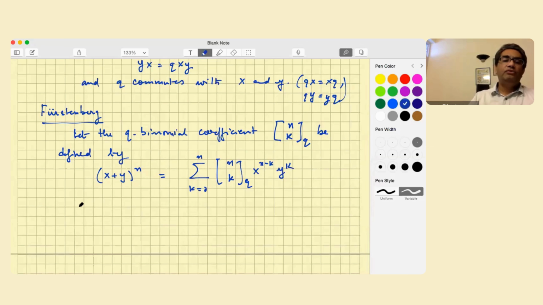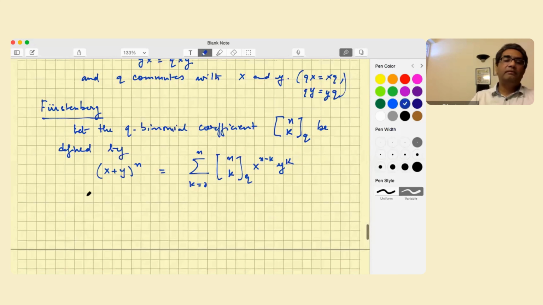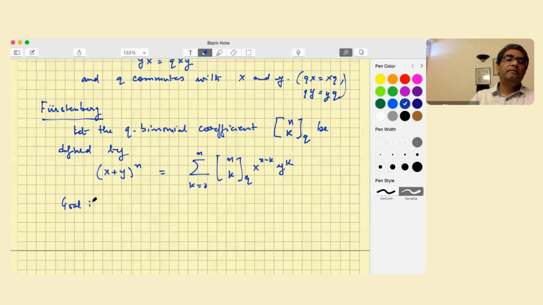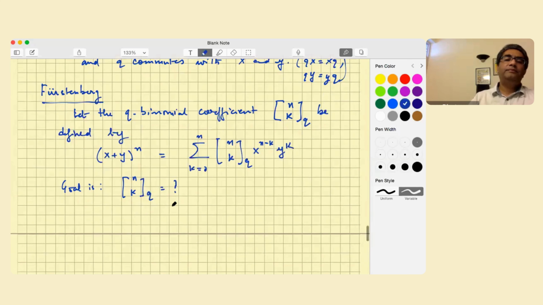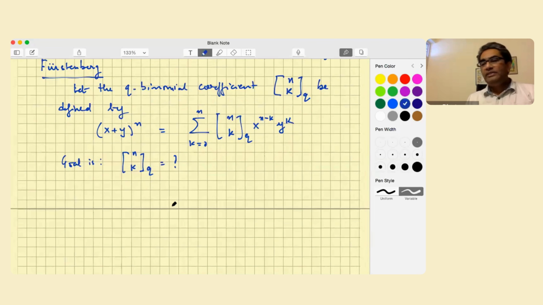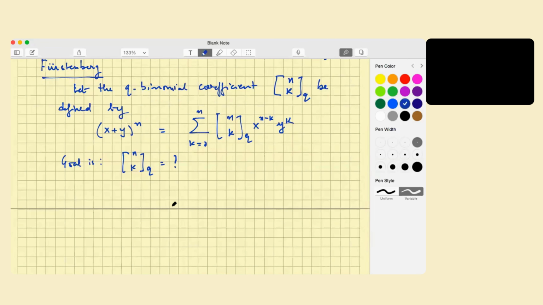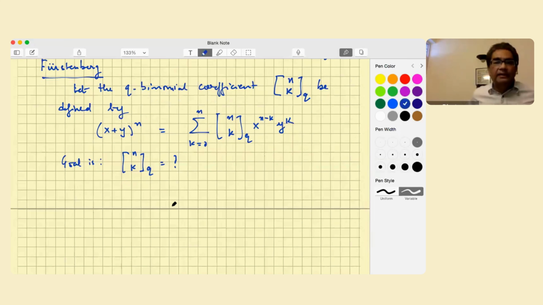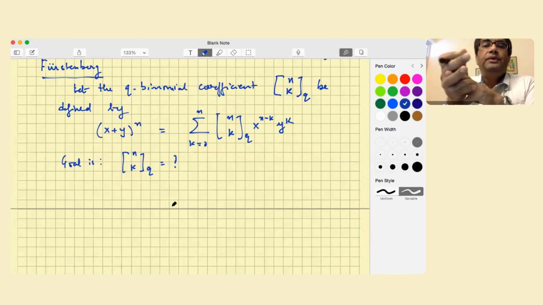And the goal is to find what is this animal. Okay, so just what we did earlier, which you did in high school, and now we've come to the crux of the matter, the new theorem of this course. And what is this guy?